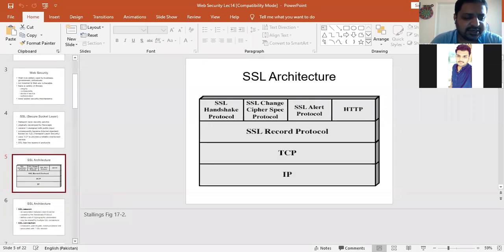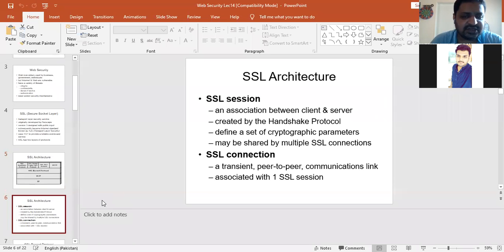As far as the SSL Secure Socket Layer architecture is concerned, we apply it on the web application, and web applications are mainly based on the client-server model. There is a client like a web browser and a server like a web server.